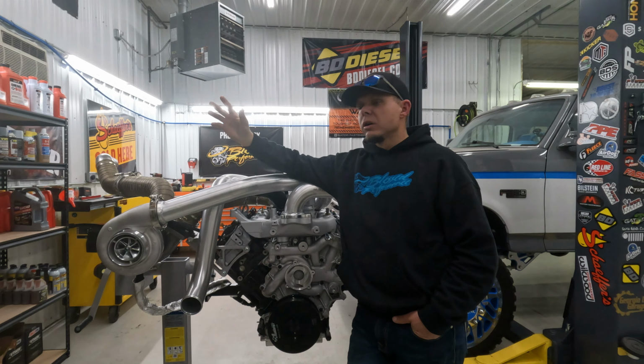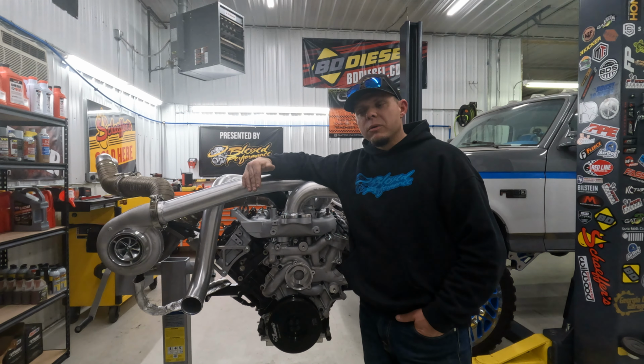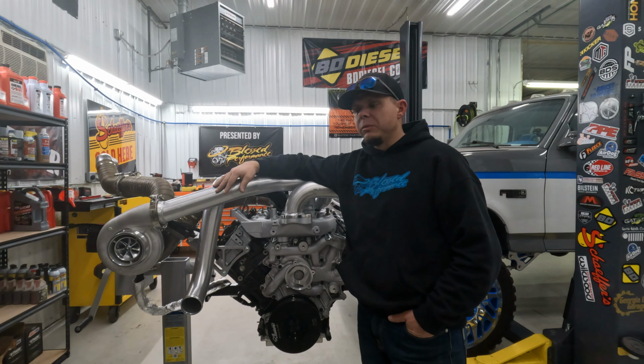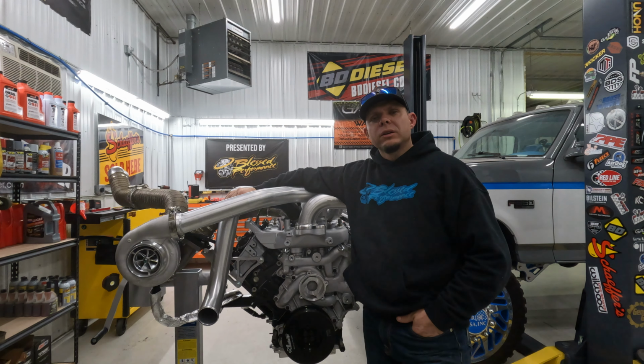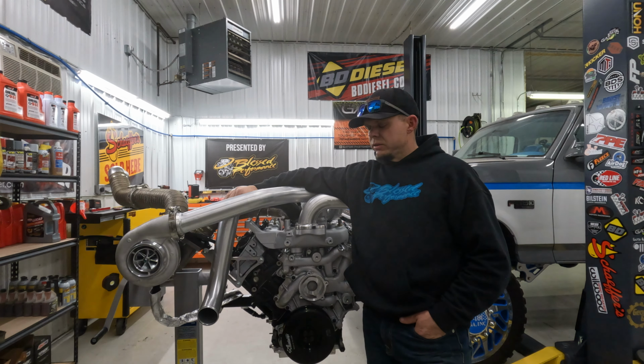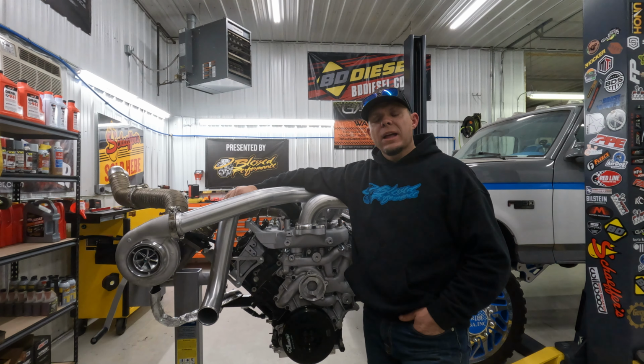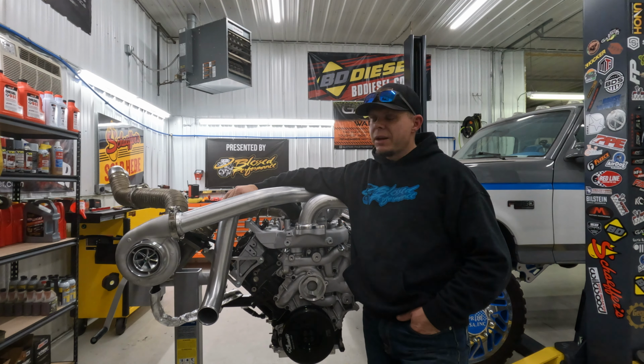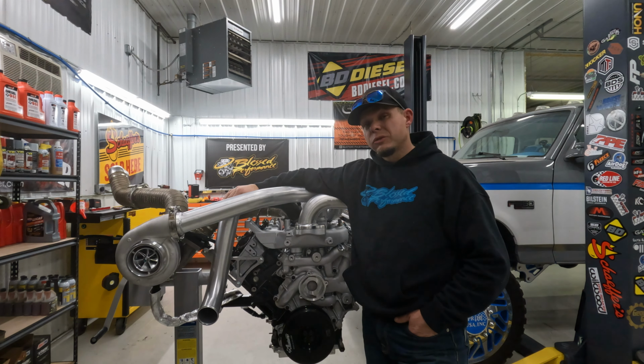Anyways, back to what I was talking about, the overdrive lockout with towing, okay? I wasn't trying to get too sidetracked, I was just trying to talk and justify a little bit. So overdrive lockout for towing, it's a godsend. That's the best way to put it. Absolutely a must-have in a tow setup. That's the reason we include it on the EcoBeast tow automatically. You can add it to anything else, you can just request it.